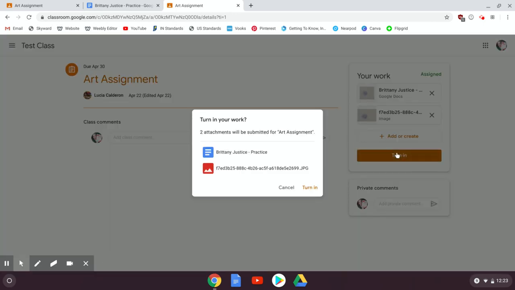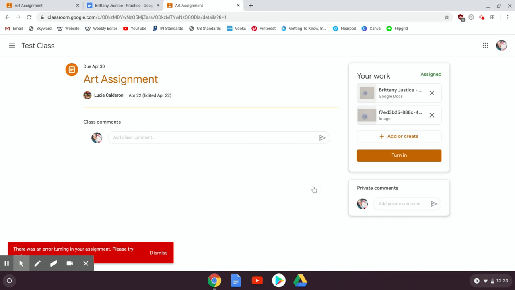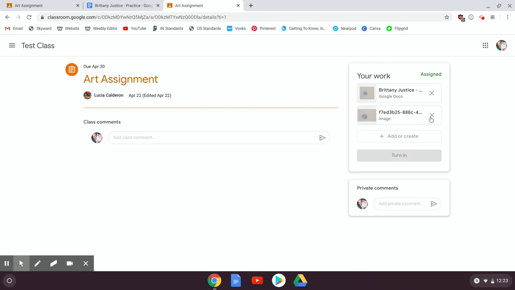So when I click turn in, it's going to ask me, are you sure? Are these the things that you want to attach? And it's showing me that I'm attaching my Google Doc and I'm attaching my image. And I think that's great, so I'm going to click turn in. It might be this image that's giving me problems.